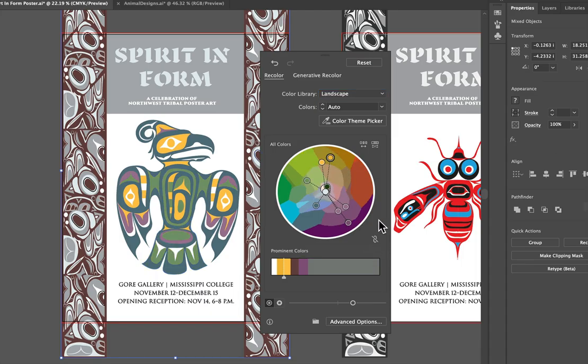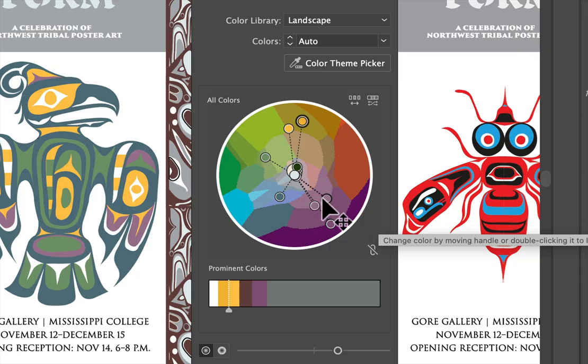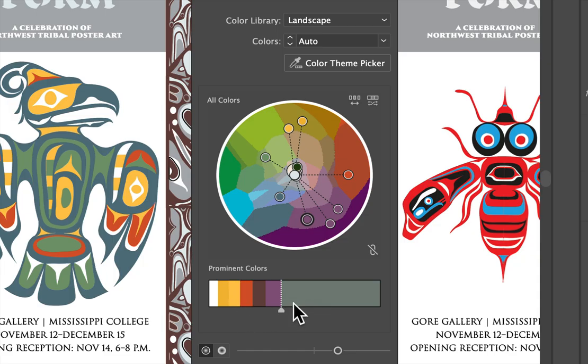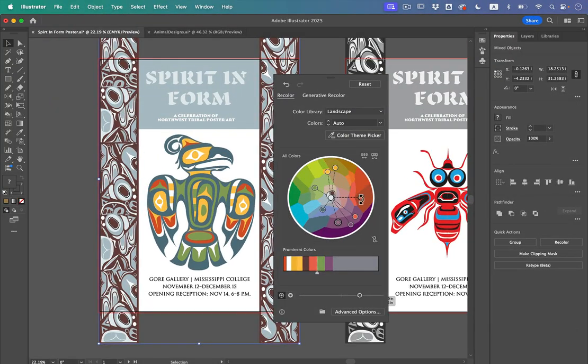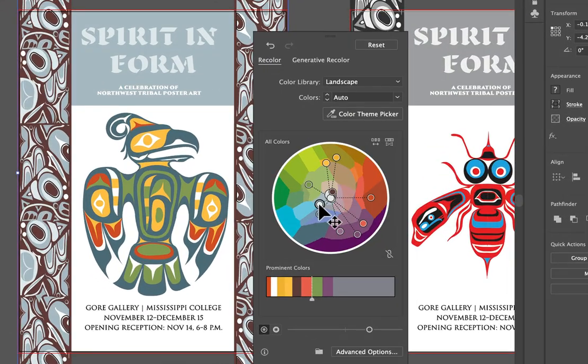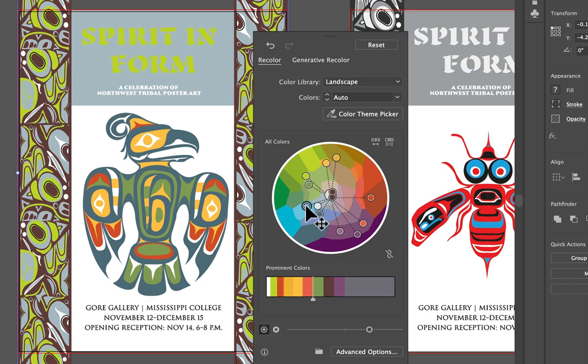I can also unlink these, go in, and drag and change a specific color right where it needs to be. Finally, if I need to, I can shift the colors to make them more or less saturated. And then I'm trying to get those gray tones to be a specific thing. There's all the grays here in the middle. I'm going to move them around until you can see it starts to colorize here.